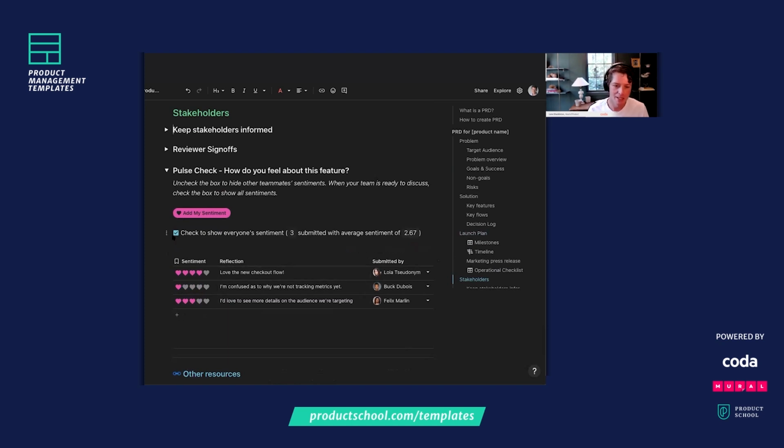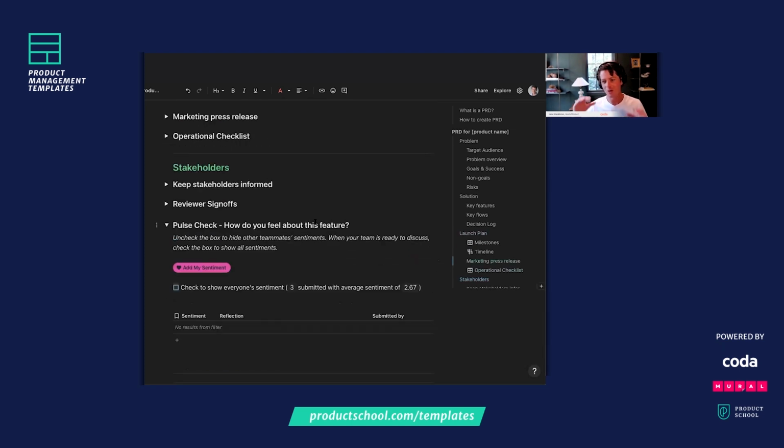So the basic idea here is, I don't want you to write six paragraphs in a comment at the top of the doc on one of the headers as your main feedback. I actually want to gather that in one place from everyone, and be inclusive about it. So one of the things that we do, we call sentiment trackers. Basically, how are you feeling about this proposal? I'm going to mark 1 to 4, and then I'm going to write a couple paragraphs on how I actually feel about this.